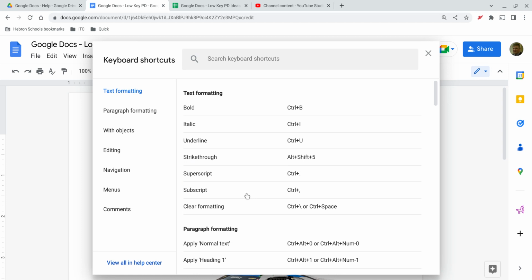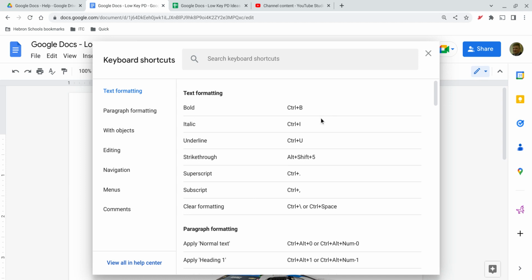These are the types of things that are going to be different from user to user, but if you've ever found yourself in a position where you're thinking, I put text in bold quite a bit, it's kind of a pain to highlight it, take my mouse, move it up to the formatting bar, click on the bold icon to make that text bold. It'd be nice if I didn't have to always take my hand and move the mouse, and whatnot in order to do this. That takes a little bit of extra time, and I do it a lot, so it ends up wasting a lot of time. Keyboard shortcuts are for you.